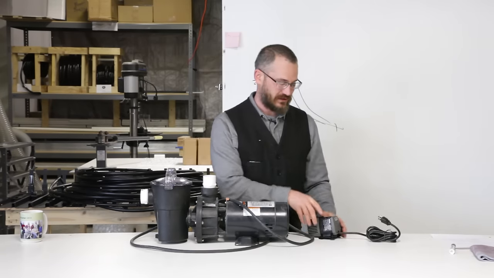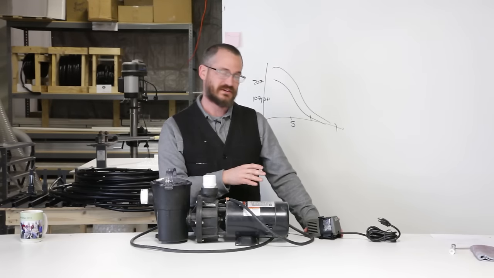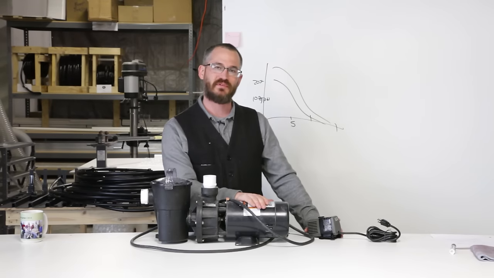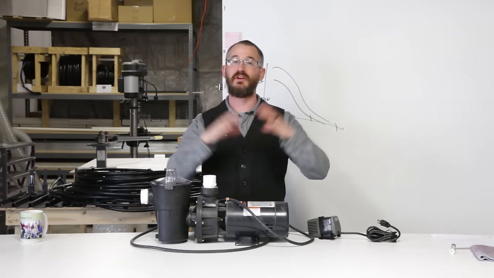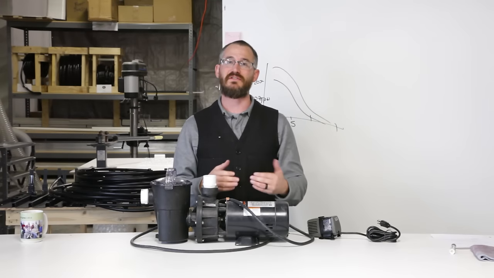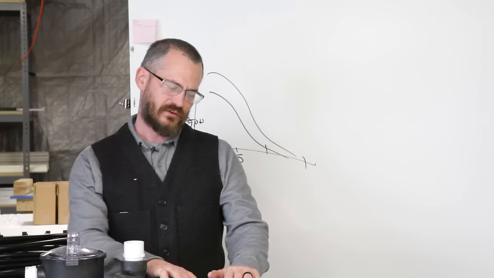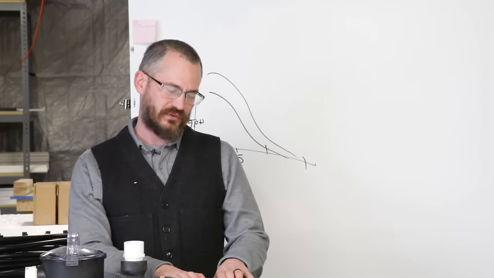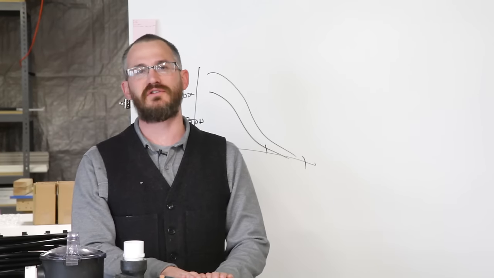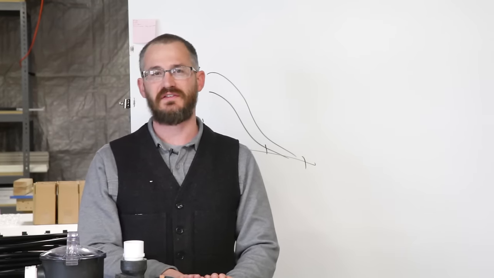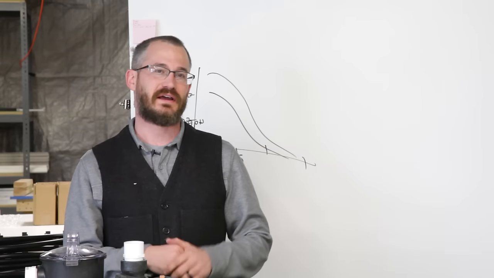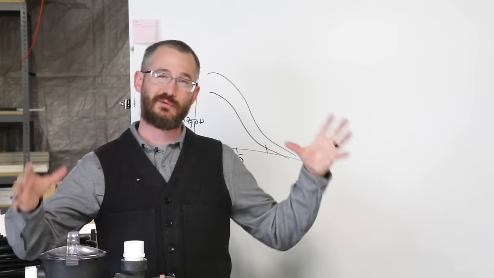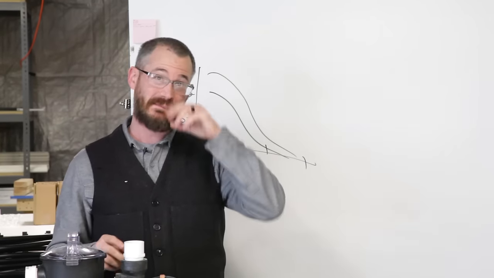Now, when you start talking about gallons per hour with these big pumps, it becomes a bit of a misnomer because you're dealing with such large numbers that it's just simply easier to talk about the pump power. So to be clear on horsepower pumps, there's still a GPH rating. If you go to the manufacturer's website, they'll list it there. But oftentimes it's like a thousand gallons per minute or what have you if you're dealing with really large horsepower pumps.